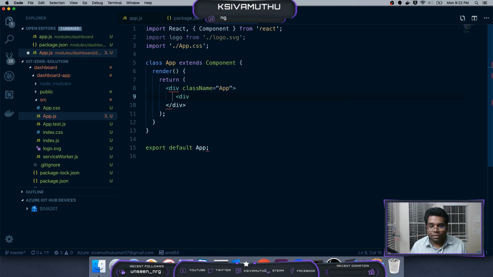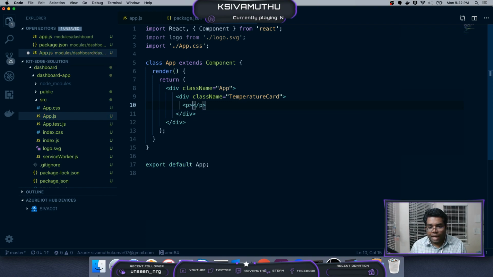Instead, I'm going to have a temperature card or something, and in this I'm going to display the state here, for example, temperature, right?